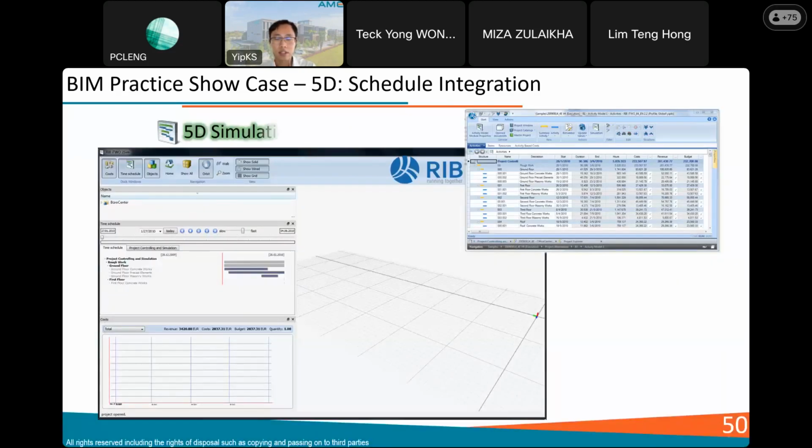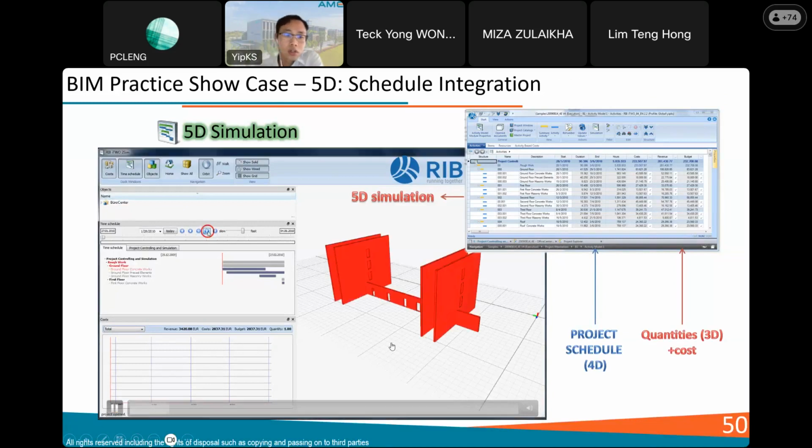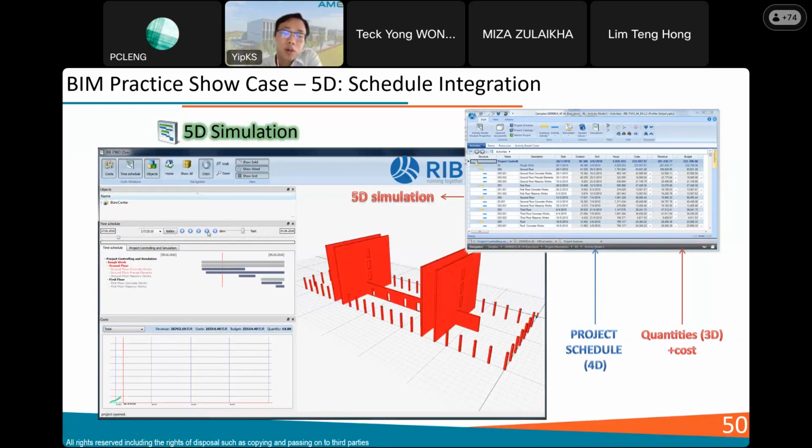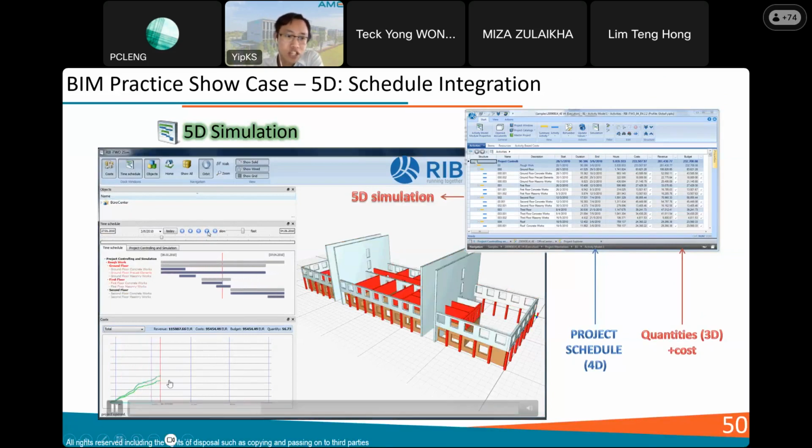This is a sample of 5D simulation. Not only can you see the project sequencing and the building sequencing, you can also see the financial S-curve.